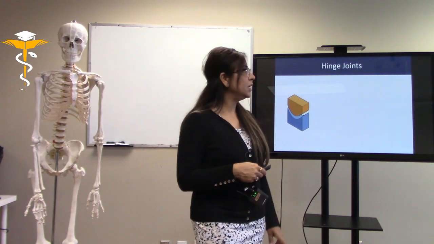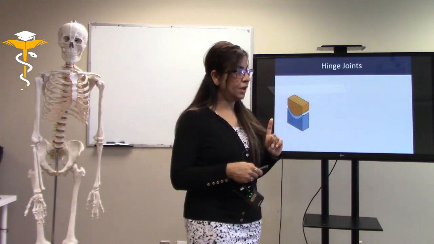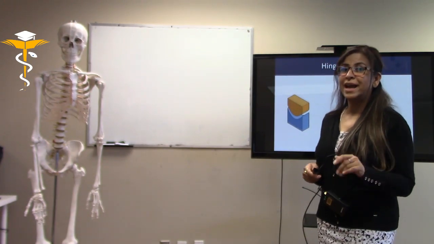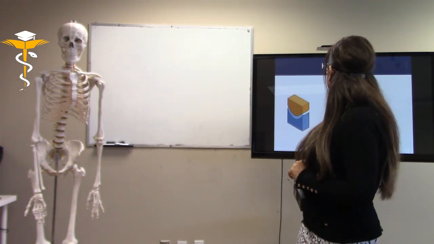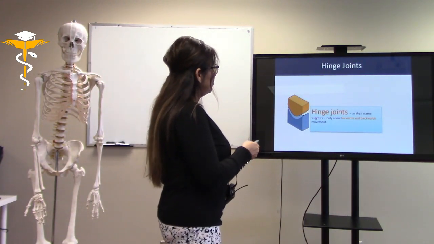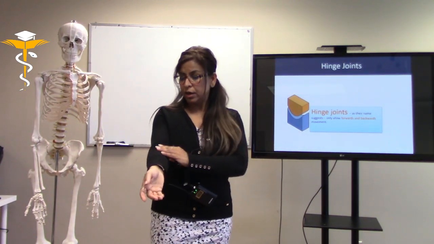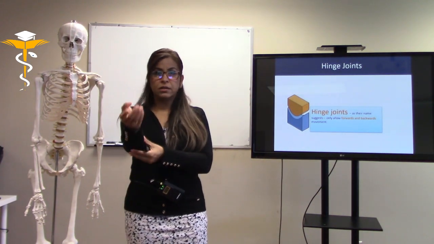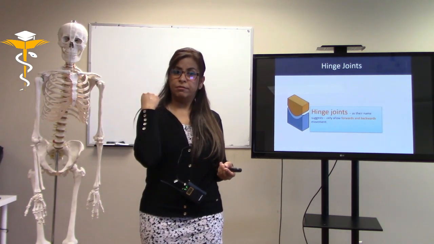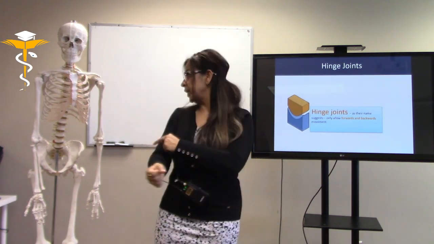Hinge joint. The hinge joint is a very simple joint. It provides a rotation or movement only in one axis. If you see the hinge joint in our body, as the name suggests, it only allows forward and backward. So here, this is our arm, and the elbow joint is the hinge joint. You can only flex and you can extend, so that's the hinge joint right here.